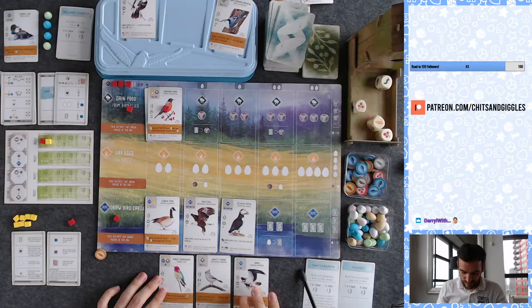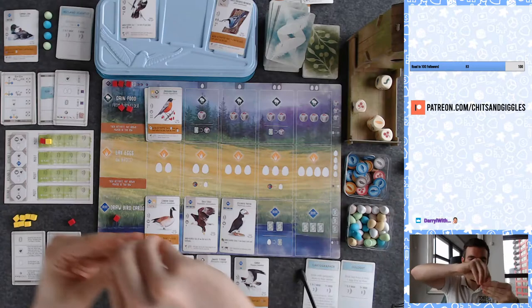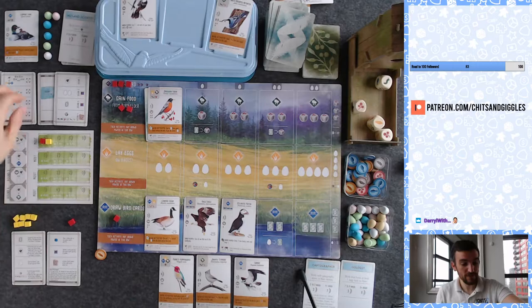The Automa's next. Let's see what the Automa's doing. Oh, they're going to get some eggs. Well, I wouldn't give them loads of green and blue, so let's give them a bit of a different color egg here. They're going to get 6 eggs in total now, which is quite a lot. But, you know, I still think I can beat them. Fingers crossed. And then they're going to remove a cube from there, but they don't have any there, so that's actually good.